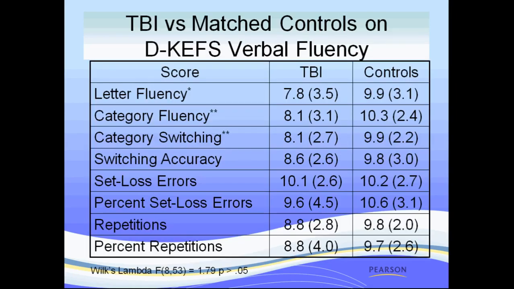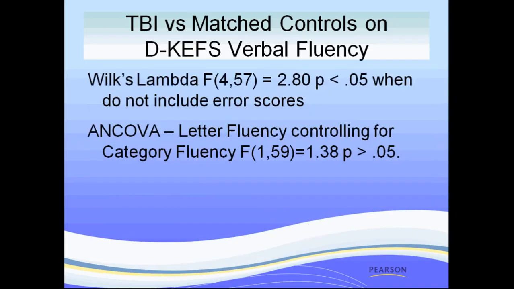What do we see in our clinical groups? We see significantly lower scores in letter fluency, category fluency, and category switching, not a significant difference for switching accuracy, and no difference in any of the error scores. They do a little bit worse on repetitions, but that's not statistically different. If you were to put all of these in one equation, it would look like there's no difference between the groups, but there clearly are in terms of letter fluency and category fluency. Now, you might look at that and say, well, the letter fluency is lower than category fluency, so do they have more trouble with letter fluency, which is the novel or unexpected way of looking for information, than the semantic?